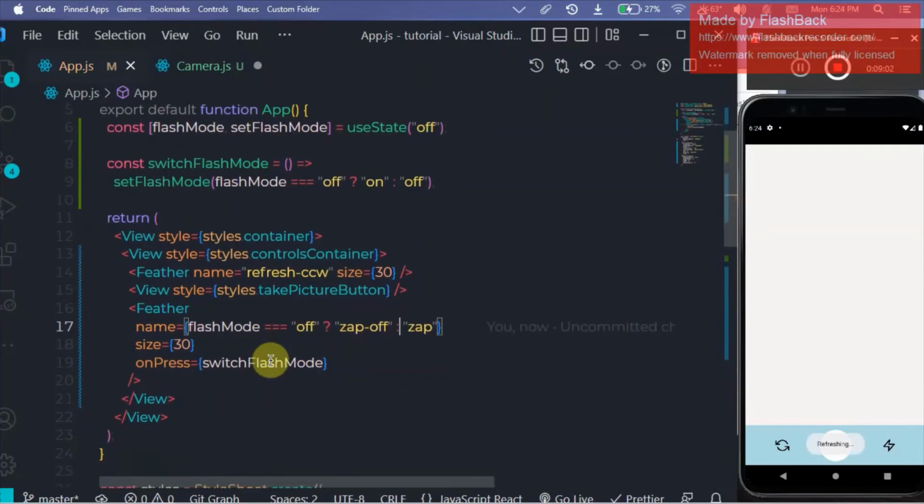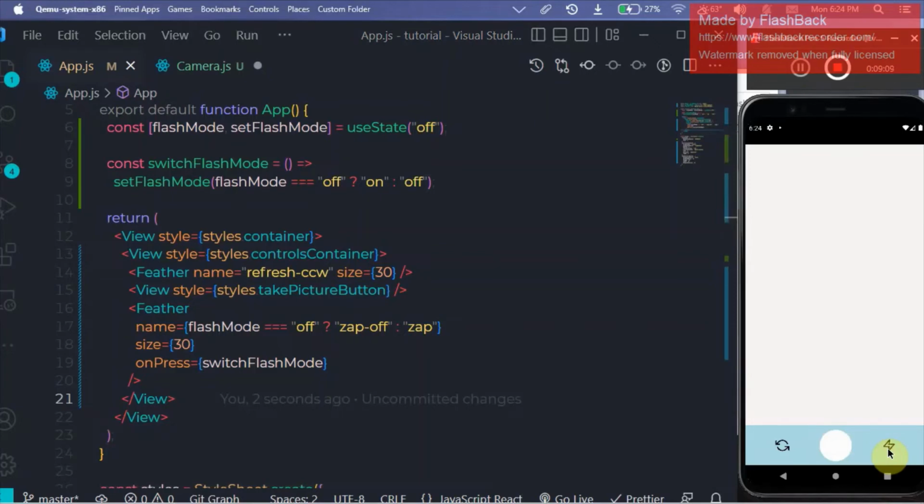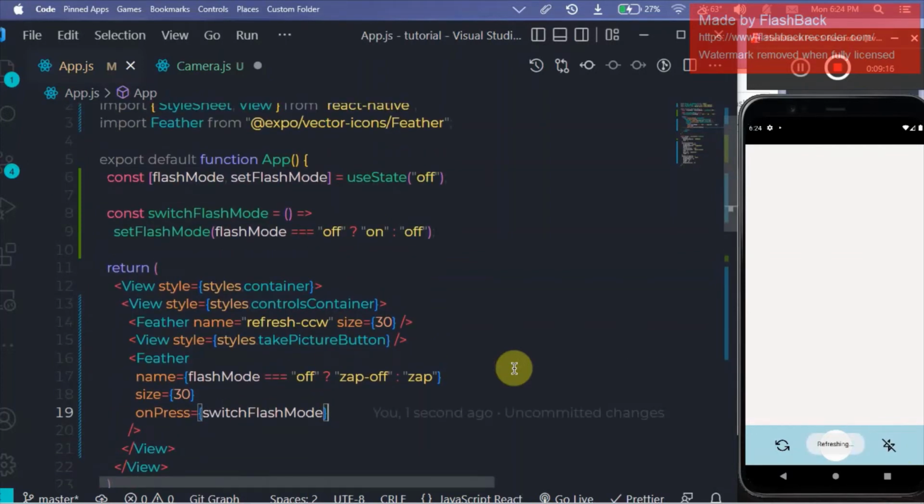So let's save it. As you can see, it has just changed to be the zap off. So if we click this, it's now on and off. That's nice.